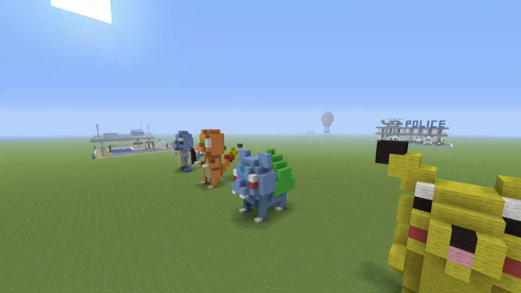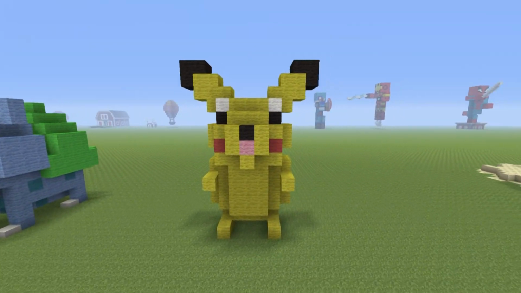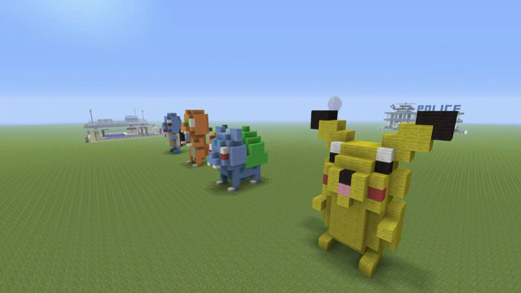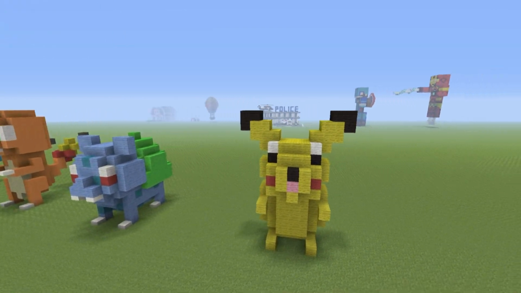Here we have a nice little collection of Pokemon plushies. So these are just supposed to be nice little Pokemon statues that you can put together in less than 15 minutes. Each one of these takes you less than 15 minutes, and you can throw these in your world and they look awesome.